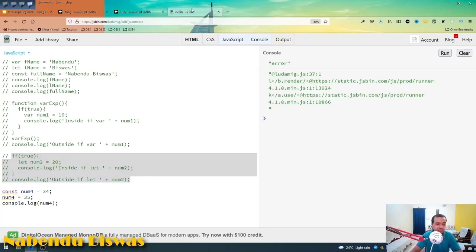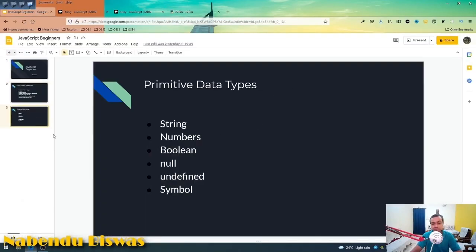So now we will look into data types in JavaScript. So let me show one thing. So there are 6 data types in JavaScript. First is string, just like any other thing. Second is numbers, but numbers don't have any float or int like that in JavaScript. Number is number. You can give float or full numbers. It doesn't matter. It is numbers. Not just like in Java or C++ that we have int and float. No, they are not there. Then boolean is there, which is true or false, just in any other language. But there are 2 different things. One is null and one is undefined.